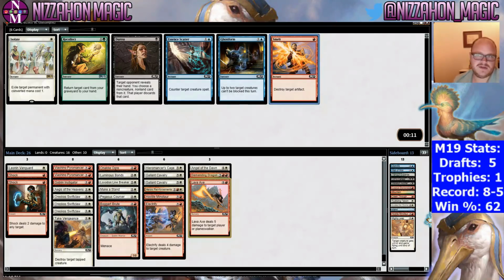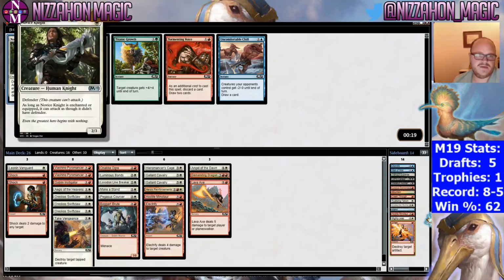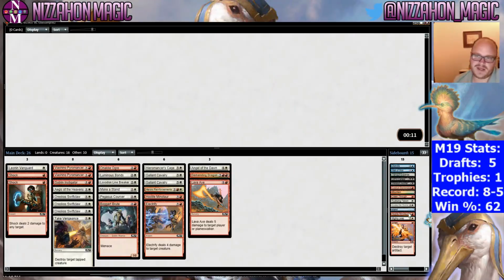Smelt is a good sideboard card, but like we already have a better one. Is Isolate ever going to be better? Probably not. I think I'm just going to take Smelt. Like, when are we going to play someone where Isolate's good? I mean, Knight's Pledge is okay. We can't really make use of this. We wanted creatures to attack. I think we'd rather have Tormenting Voice. Yeah, I don't think we're going to play any of them, honestly.